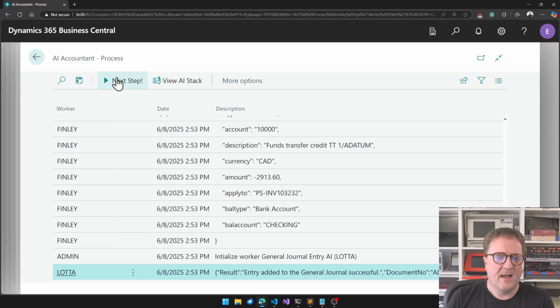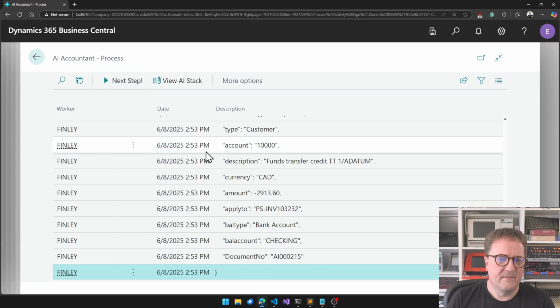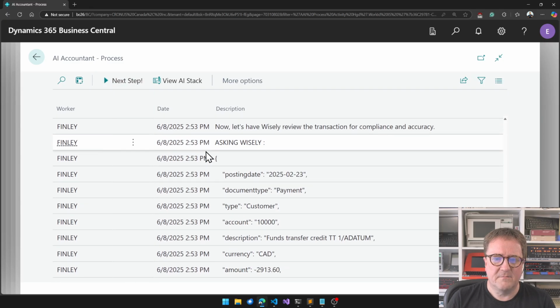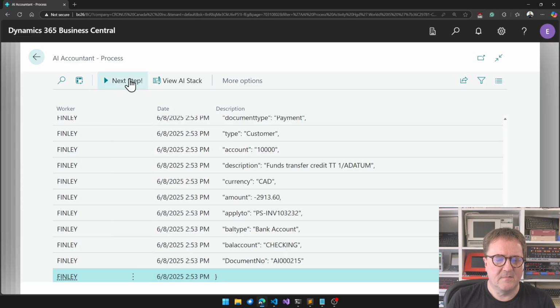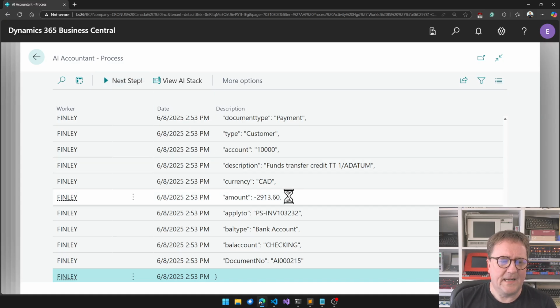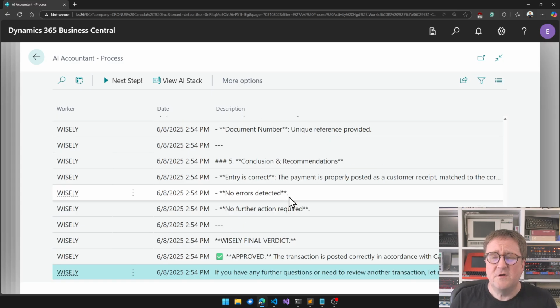And Finley says, huh, perfect. Now we ask Wisely, can you audit this? And again, this is the step that takes a bit of time. So what is the app doing? The app is orchestrating all the things between the AIs and managing the data and being able to get data in and out of Business Central.